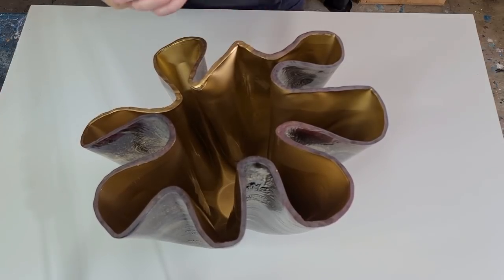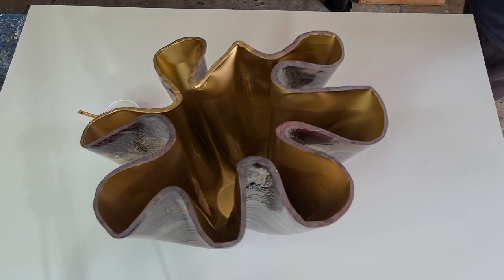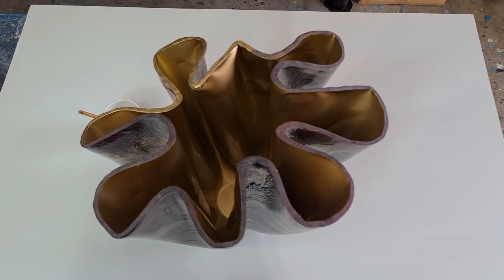Okay, so that's dry now, so I'm going to continue doing that. I probably need to do two coats because you can still see through it there, so I'm going to do two coats and then I'm going to come back to you. All right, but it's looking good so far.